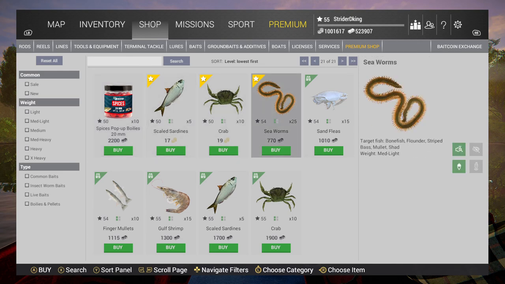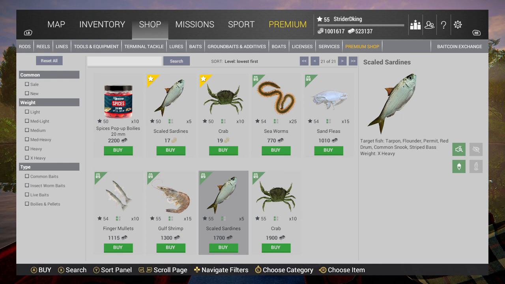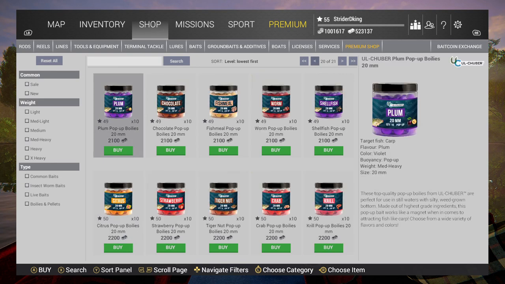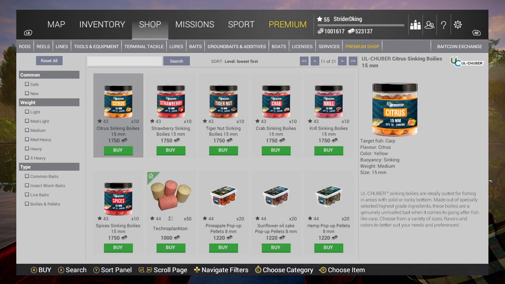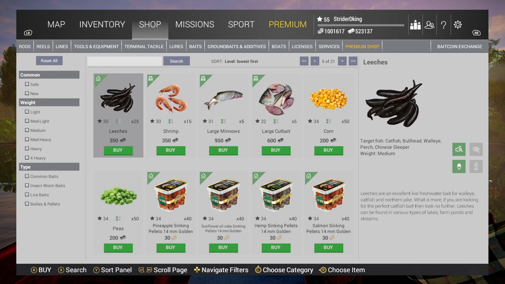Sea worms, we got sand fleas, crabs, scales, sardines. These are gonna be a real treat for these top runs, especially. As I said before, the gulf shrimps, these are pretty big, and finger mullets. Finger mullets are pretty good bait. I'm accustomed to using them already. I think we do have a new bait for carp.